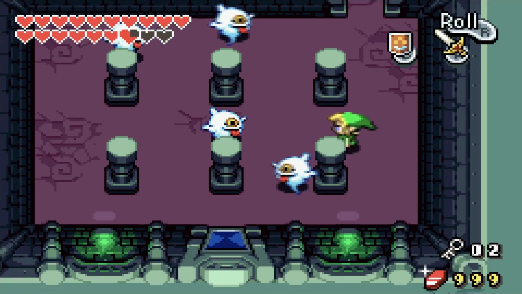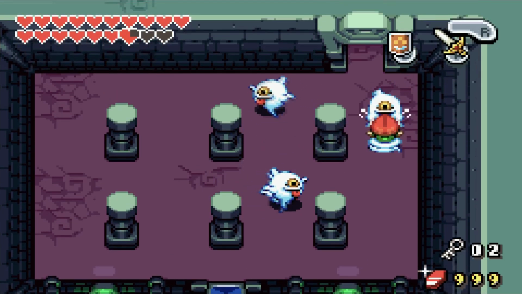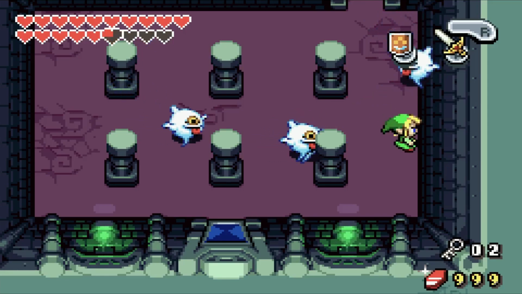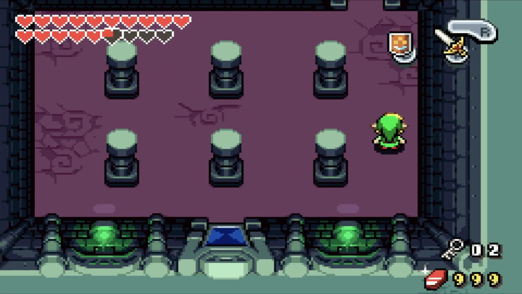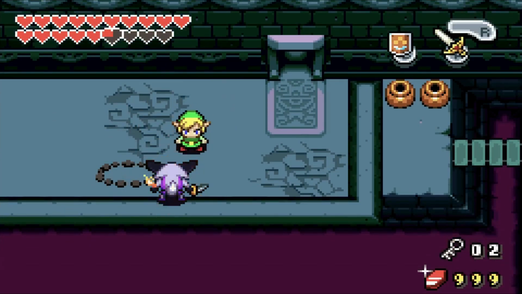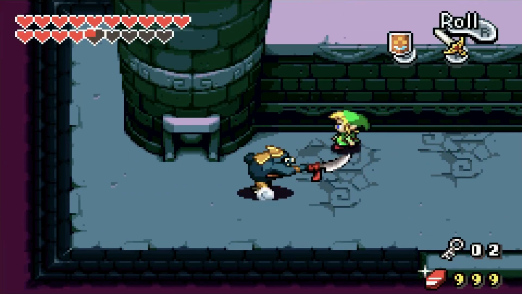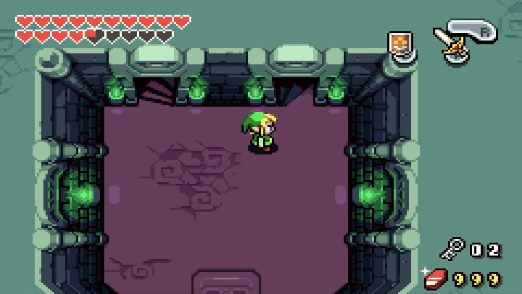Oop, Arginis. Let go! I want this one. Because I noticed all the other ones started glitching when I hit them. They all glitched except the one which flinched when I hit it. Give me that. Okay. We can go down or we can go up.